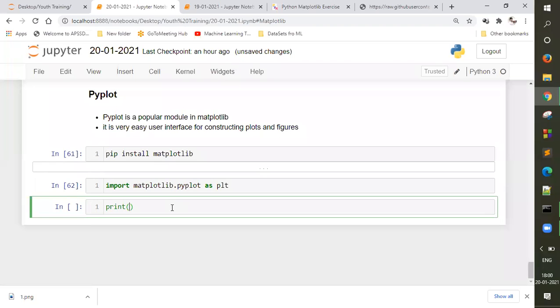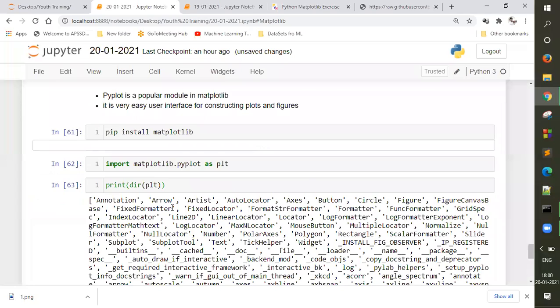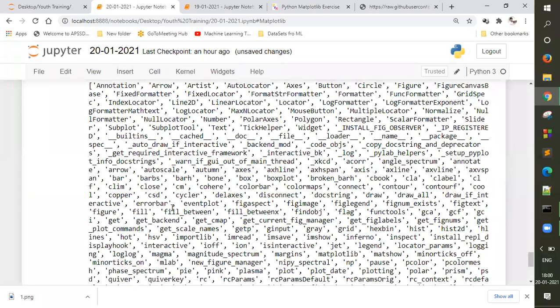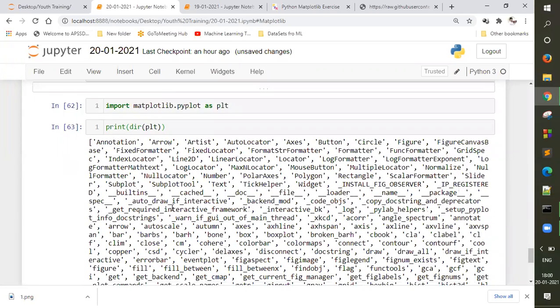Next I want to display how many methods and built-in functions exist in the pyplot module. By using the dir command, you can get the default functions and methods. So these are all the default modules and methods in pyplot.